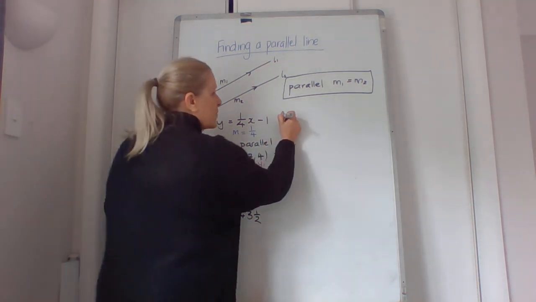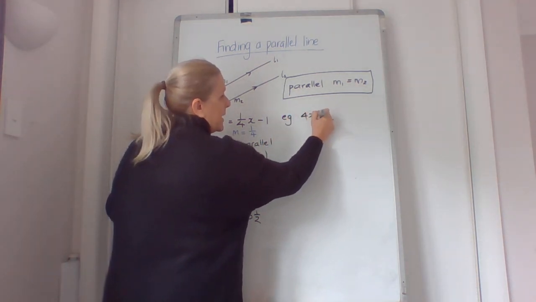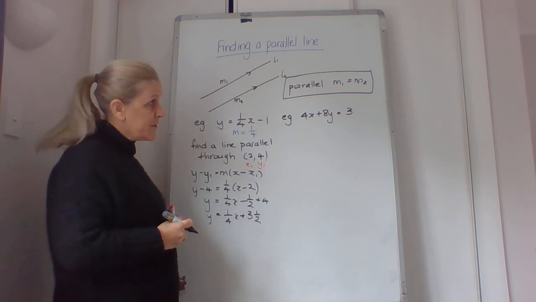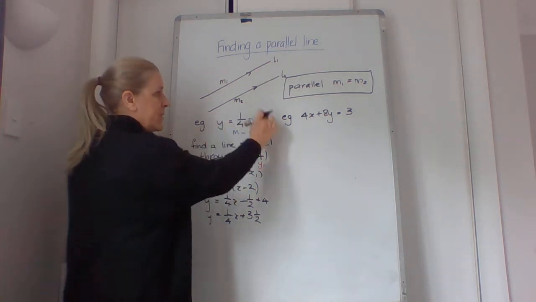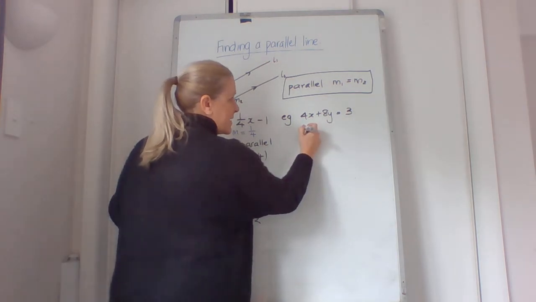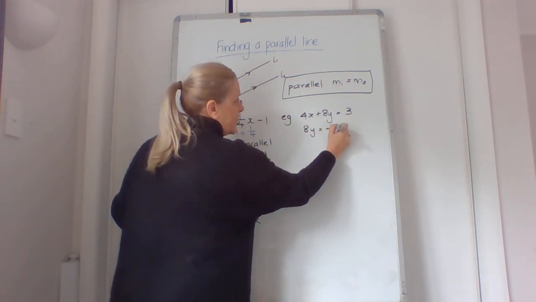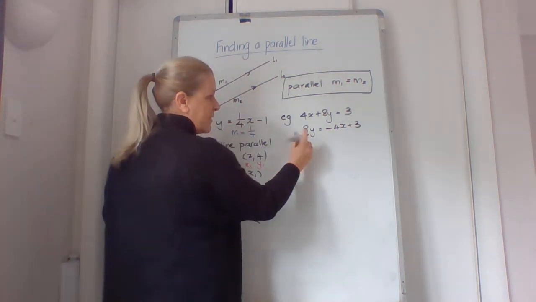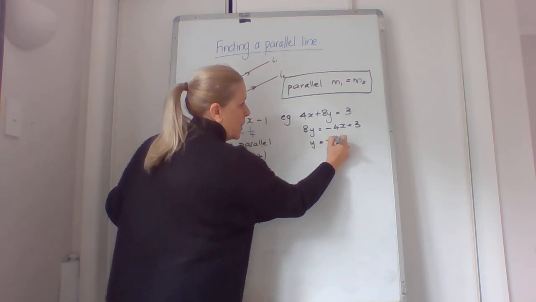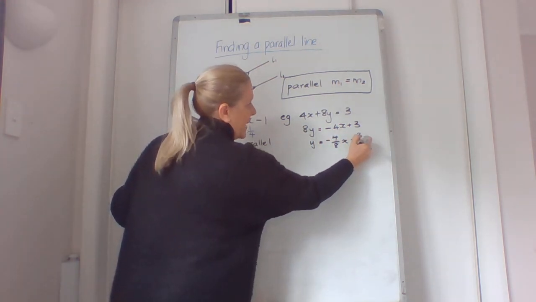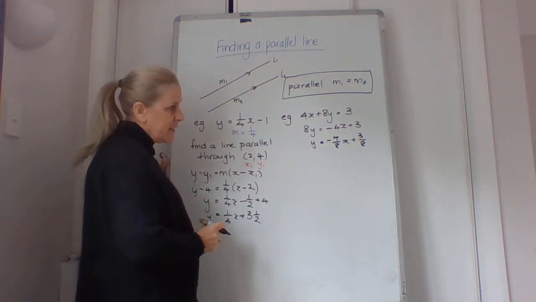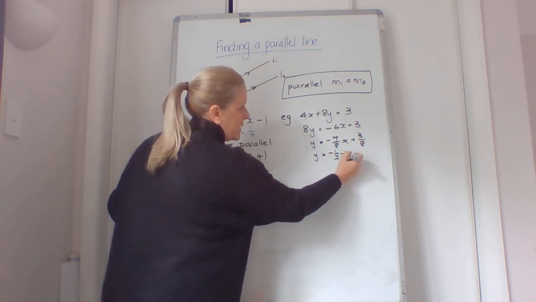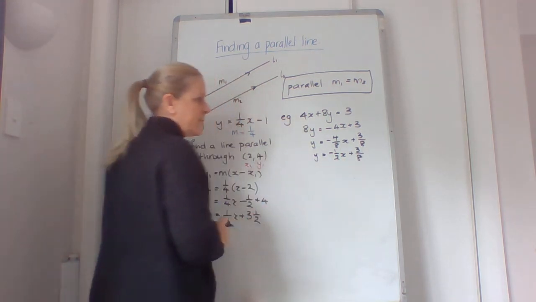So if we've got a line written in this form, 4x plus 8y equals 3, we have to find the gradient first. So we need to rewrite it in this form here. So we're going to move the x over to the other side and get 8y equals negative 4x plus 3. Now we're going to divide by 8, all right? So y equals negative 4 over 8 x plus 3 over 8. So we need to be pretty good at our fractions here. Negative 4 over 8, our calculator will simplify this for us, but we should be able to figure out that that's 1/2. So here's our equation.